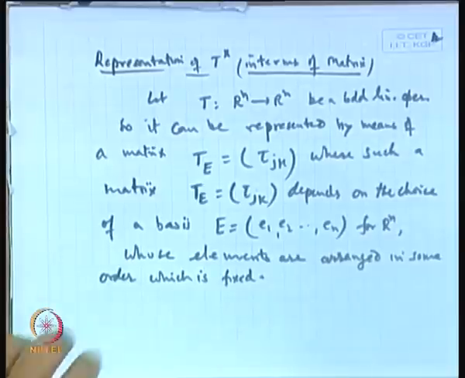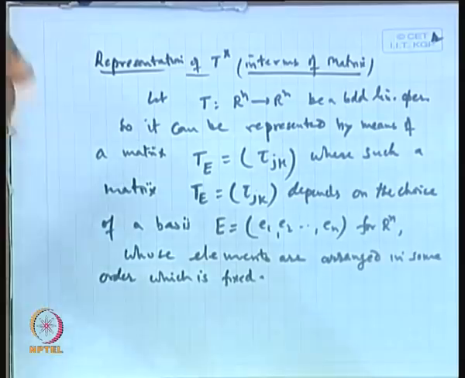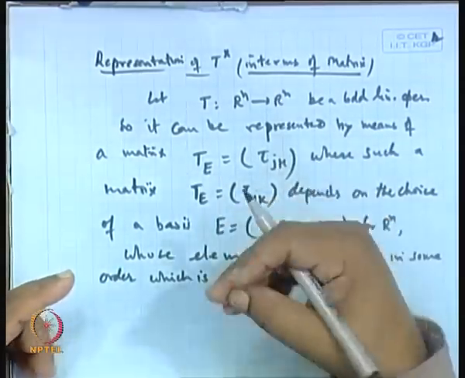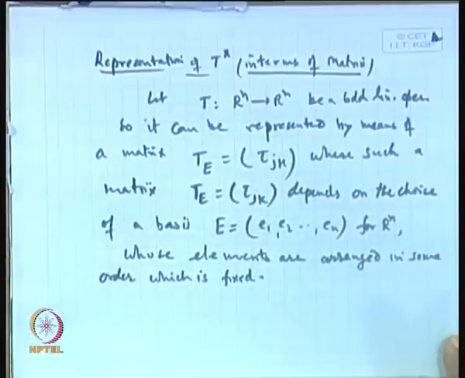It is very clear that whenever we want the representation of a linear operator in terms of a matrix, first we have to fix the basis. The order of the elements of the basis is fixed, because a vector space can have so many bases. So let us fix the basis: the first element will be E1, the second E2, and so on up to En. Once you fix the basis, a linear transformation will give you a matrix, and that matrix will totally depend on this basis. If you change the basis, the transformation will give another matrix like this.